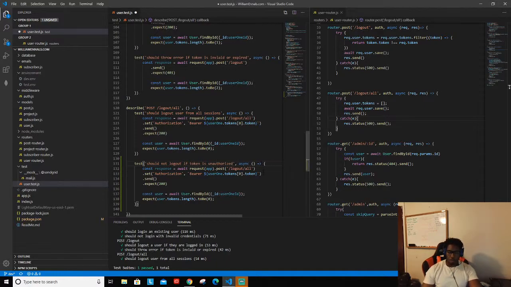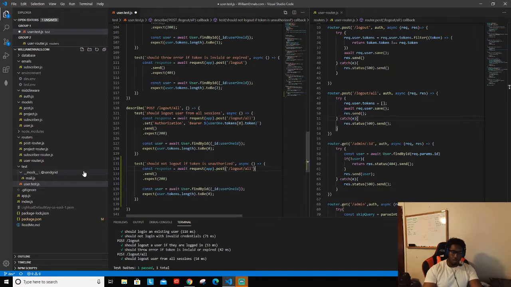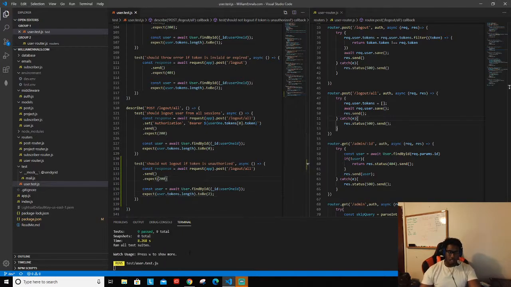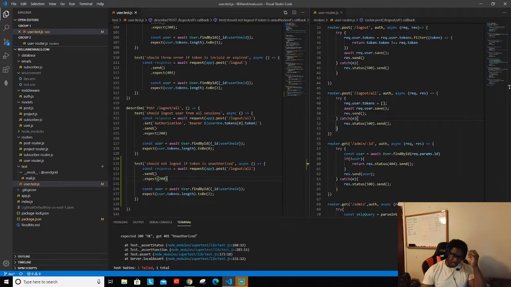And we can just pull this out. What we should see is when we go and grab our user, we should still have our two tokens in there. So let's go ahead and save that and see what our test does. And we should have 10 passing tests.